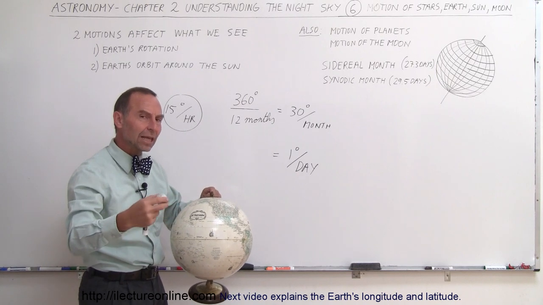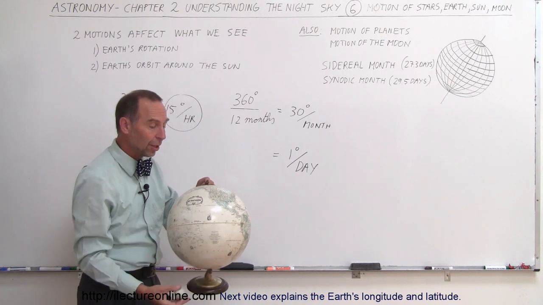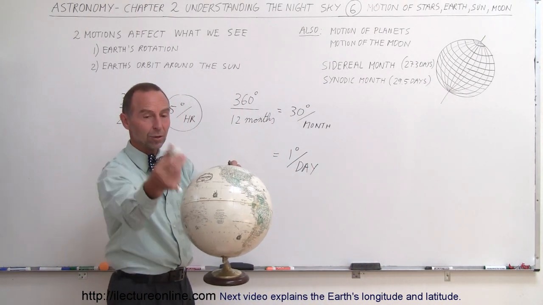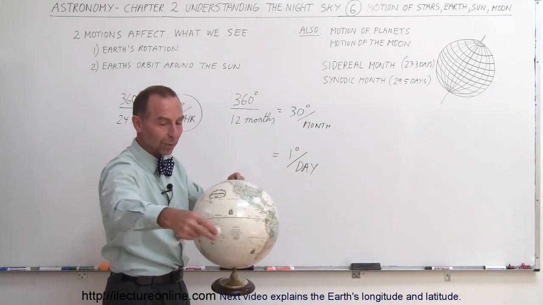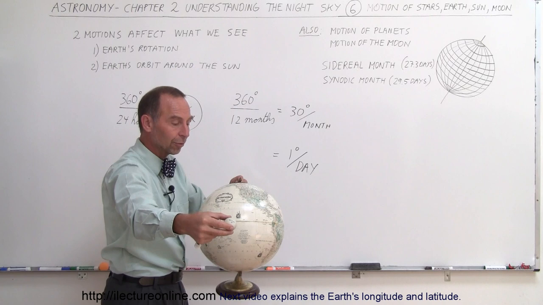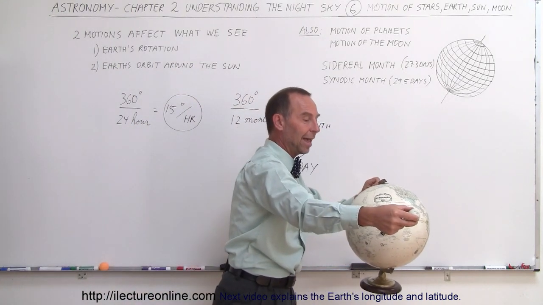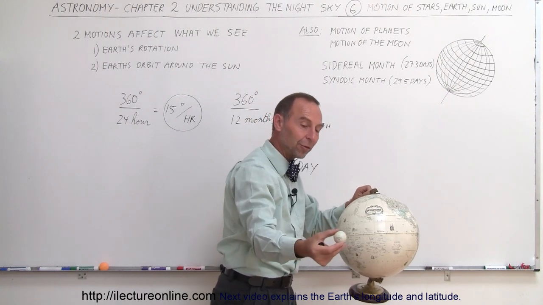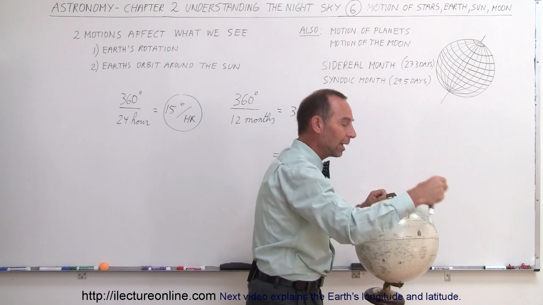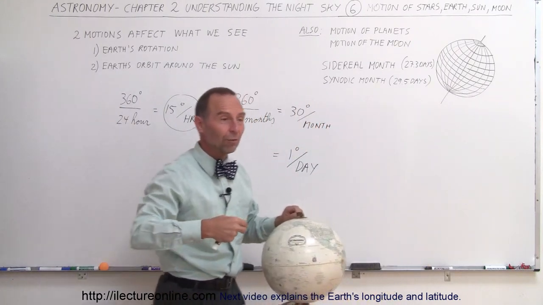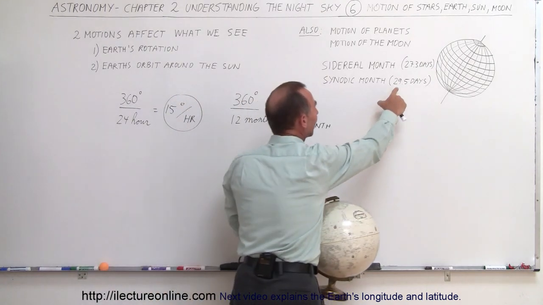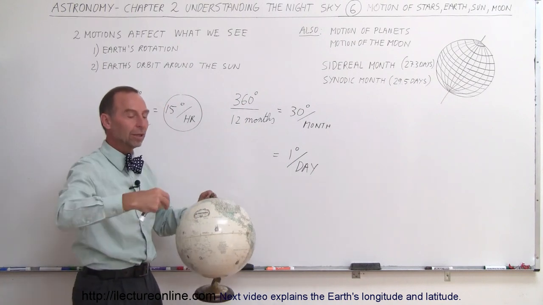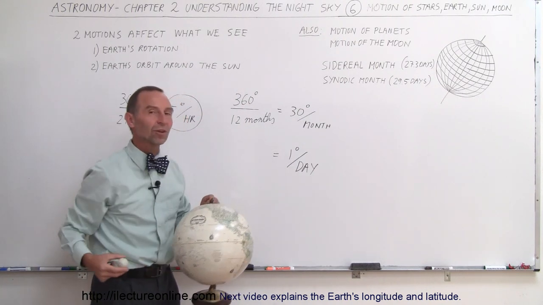But to us, it appears to take longer. The reason is because while the Moon is doing that, the Earth is also going around the Sun. So, let's say the Sun is right here, the Earth is right here, the Moon is right there. As it goes around, if it takes 27.3 days to get to the same point, relative to the Earth of course, notice that the Earth will have moved, and then for the Moon to be again in line with the Earth and Sun like that, it has to travel for about another two days to be back in line with the Earth and the Sun. Which means, for the Moon to go through its phases, it takes about 29.5 days, and we call that the Synodic Month. So, it actually has to travel more than one orbit around the Earth to get back to its original phase that we started with.